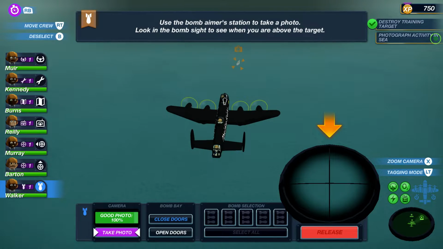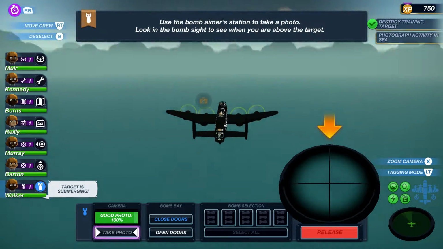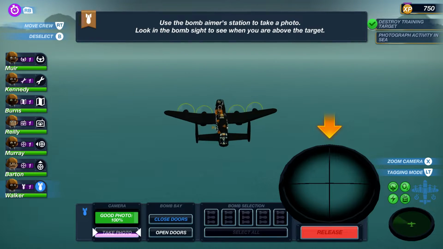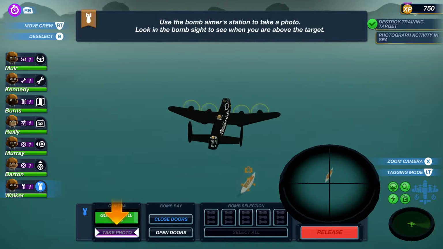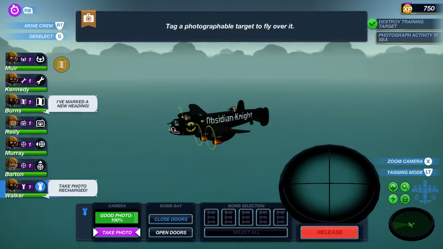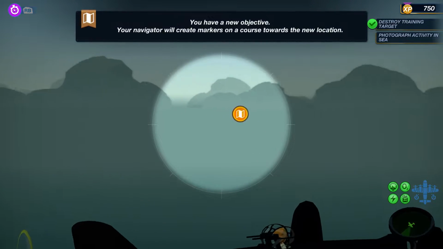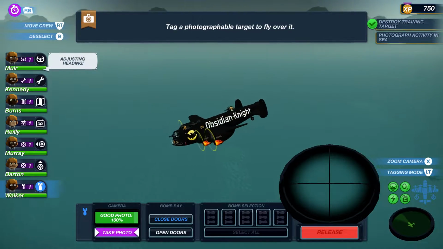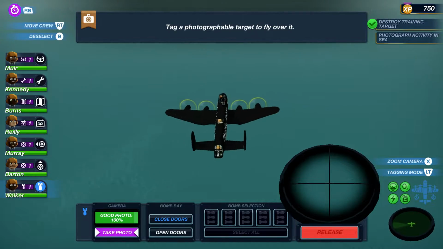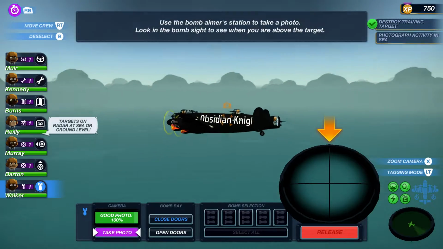Take a picture of the first thing we're flying over. Looks like, there we go. Oh, it's a sub. Trying to hide from us by submerging as we fly over them. Missed that one because it's refreshing. That's okay, we can fly back around here. It looks like they all submerged. Alright. Navigator will keep us around the area we're supposed to be. They'll come back up. There's one. They tend to pop up and down.